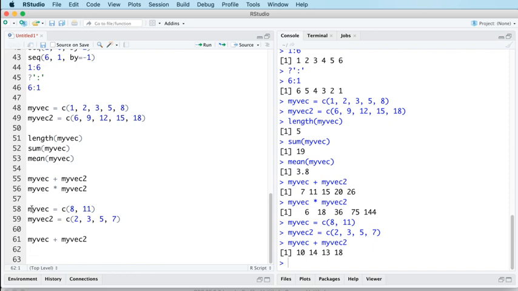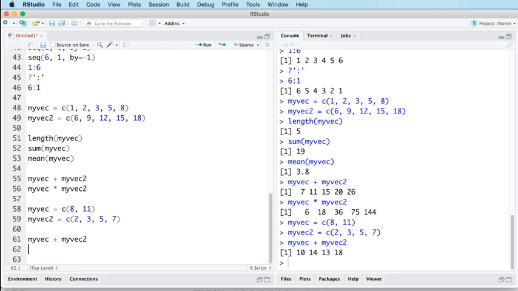So when you do this arithmetic with 2 vectors of differing length, your result will always be the same length as your longest vector, and the shorter vector will be recycled to complete the arithmetic. So that's quite an important thing to note, because that's a really important feature of vectors.